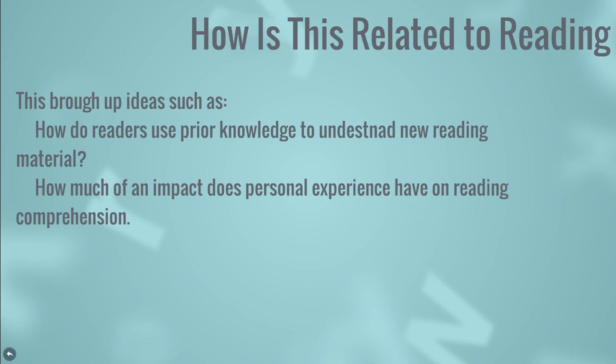It's very, very important to remember that schema theory is very personal and very related to what that one person knows. So if I know a lot about the 70s and I write a paper about the 70s, or I'm asked a question about the 70s, my response, my paper, whatever I want to call it, is going to be a little bit more detailed than someone who doesn't know the 70s as much as I do. I have more to pull out of that schema than someone that hasn't had that exposure or hasn't had any interactions with that decade.